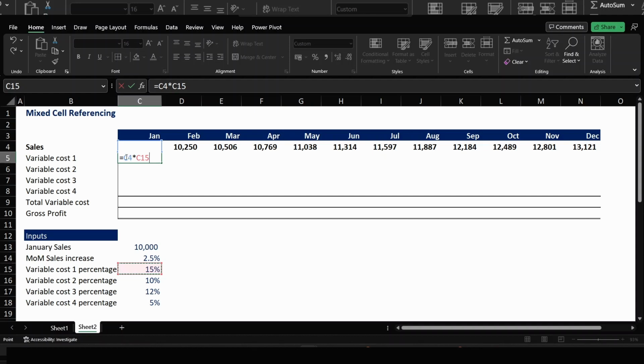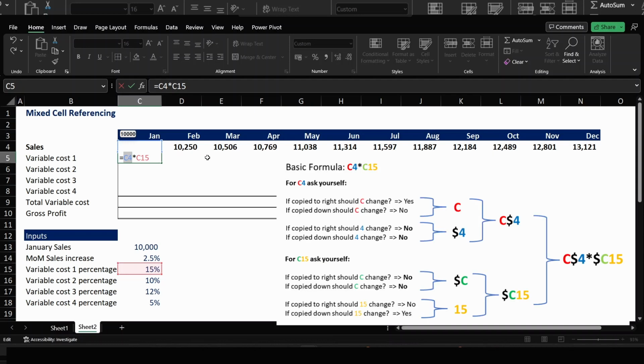So let's take the first cell reference, C4. C4 is basically the sales for January. Once we take one of these cell references, we need to ask ourselves, when we copy to the right and when we copy it down, what should be happening to the letter and the number in the cell reference?